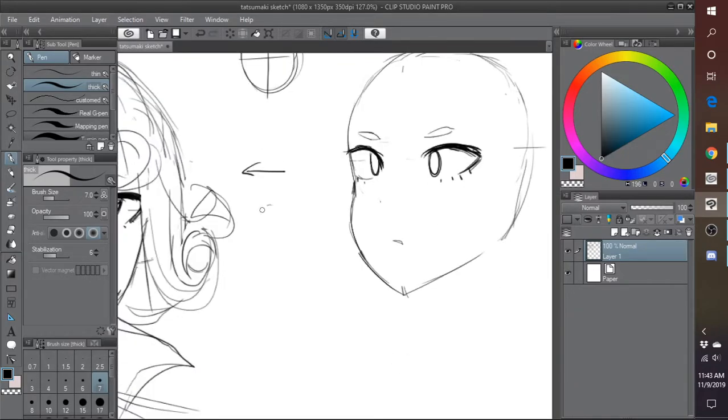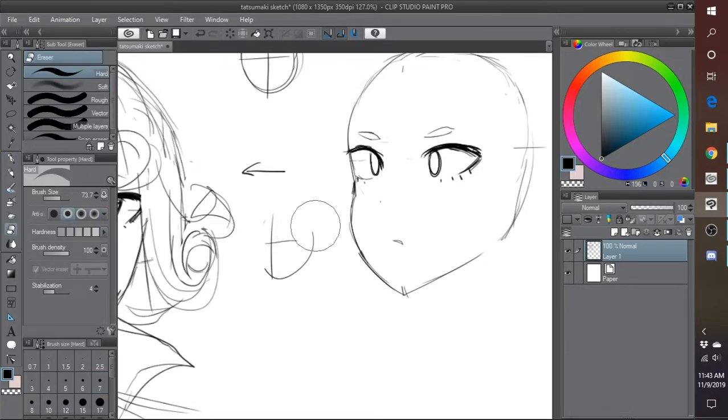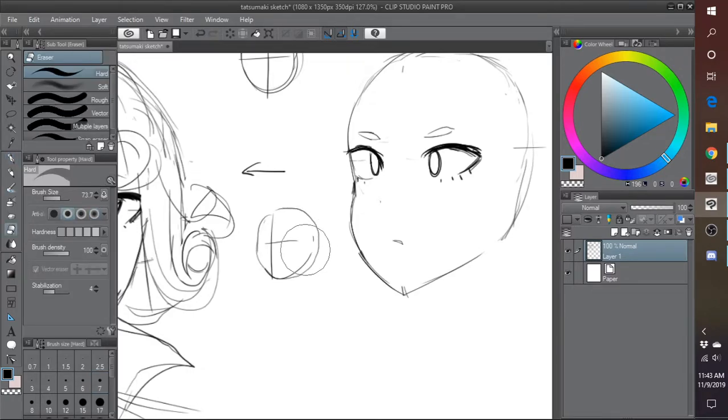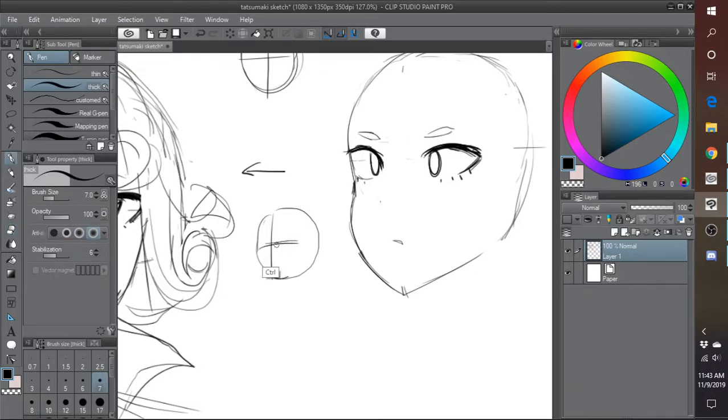If I were to draw in 3/4, the circle is going to appear like an oval, but not entirely. It's very subtle, but it's a rough indication of the back of the skull. So you would see something like this, like this area right here. You know, that would be the chin.